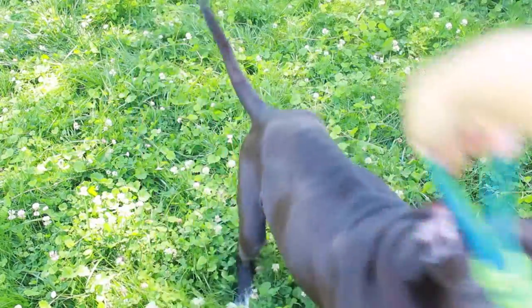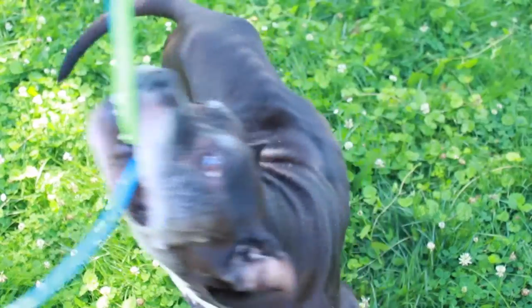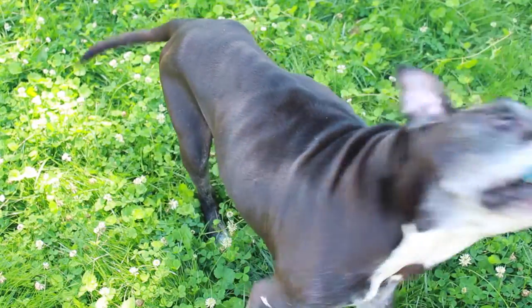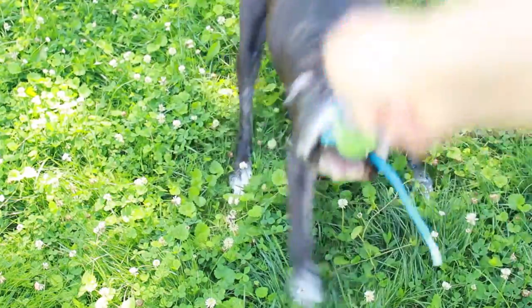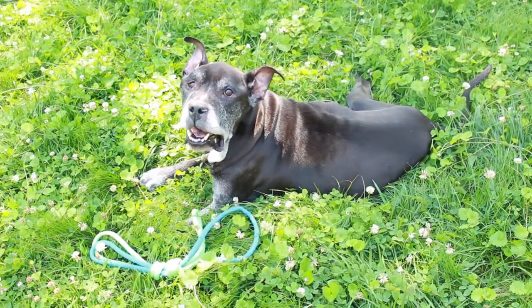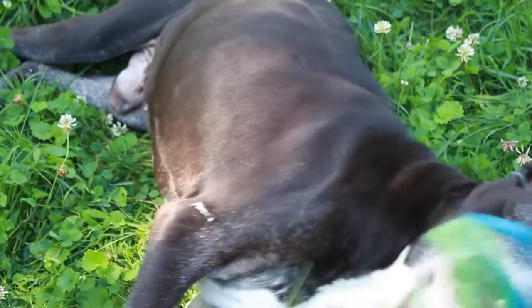I really loved how both designs turned out. After I was able to get the prints to look how I wanted, the rest was easy to do. I think this is a beautiful memento to make and would suggest it to all the animal lovers out there. Don't worry about making everything look perfect — I think the imperfections in these designs make it all the more beautiful.